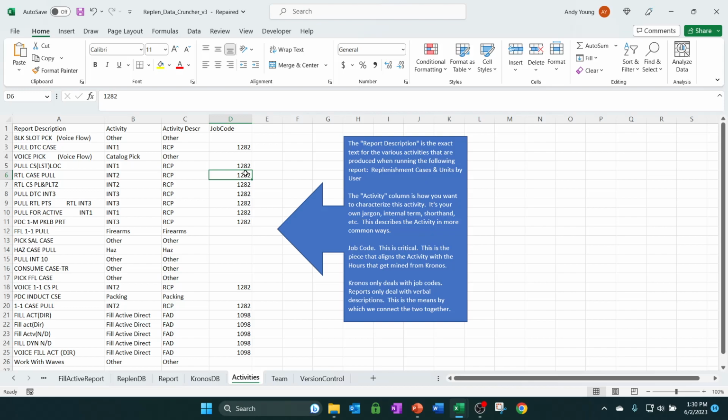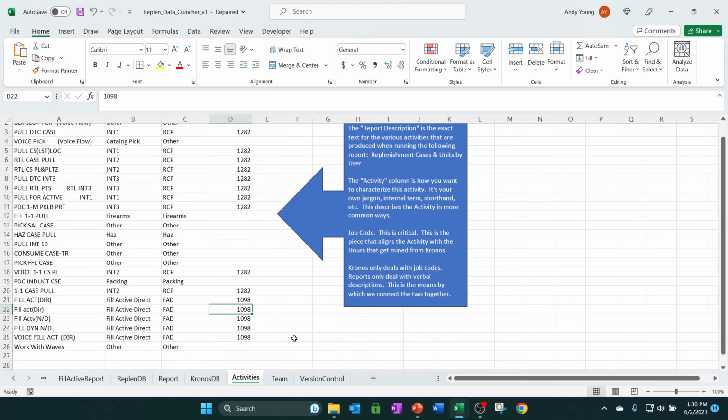So 1282 is our code for polling, and then 1098 is the code for fill active direct. I think days might be 1096, or maybe that's just front half. Either way, you need to fill this in so that you get the proper data. Okay. Once you've done that, now the workbook is ready to be used.